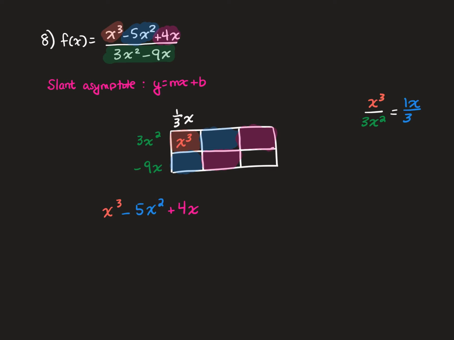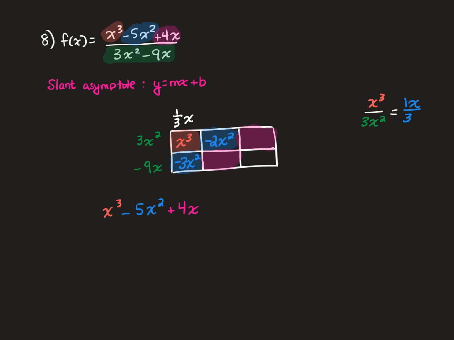I need to use blue, not green. Negative 3x squared. Okay? And the reason I color-coded is because we remember that these two have to add up to whatever we have in the numerator of our fraction. So we know that something minus 3x squared has to give us negative 5x squared. Well, that means that in this box, we need to have negative 2x squared.